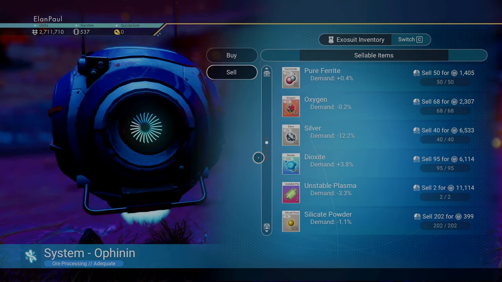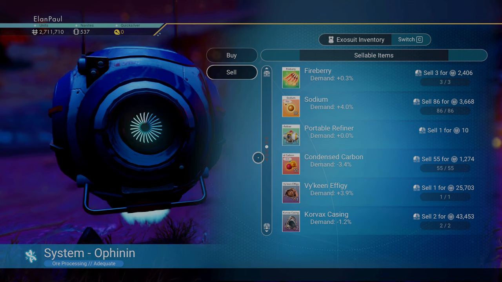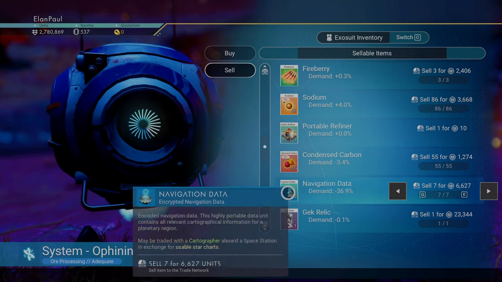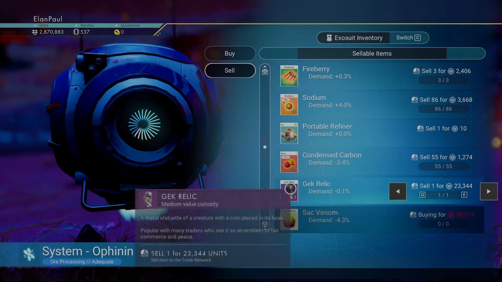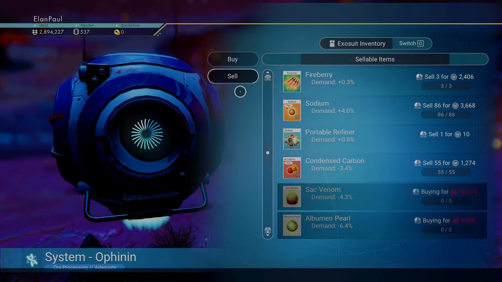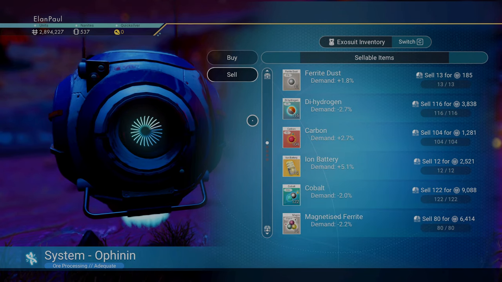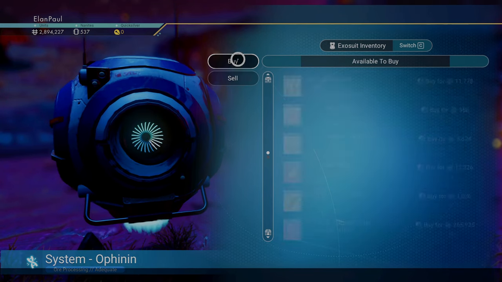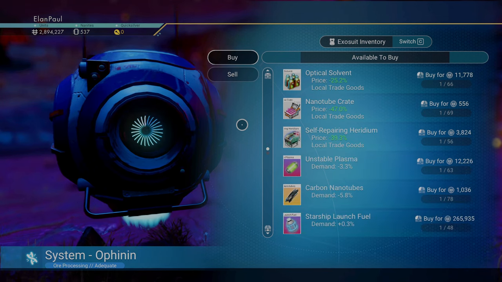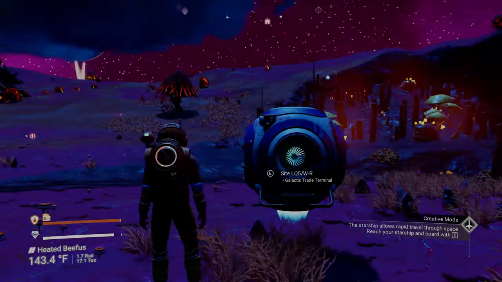What do we got? Effigy, the Corvax casings, Exocraft upgrade, navigation data, the Gek relic. We are now up to 2.9 million, just shy of 2.9 million. So that's pretty good. Anything we can buy while we're here? Nah, not really. They got microprocessors, but we got about five or six of those now.